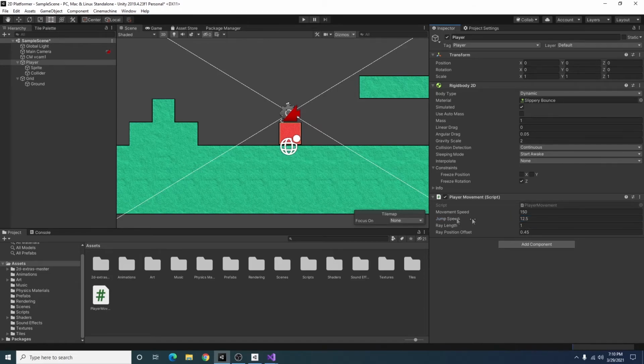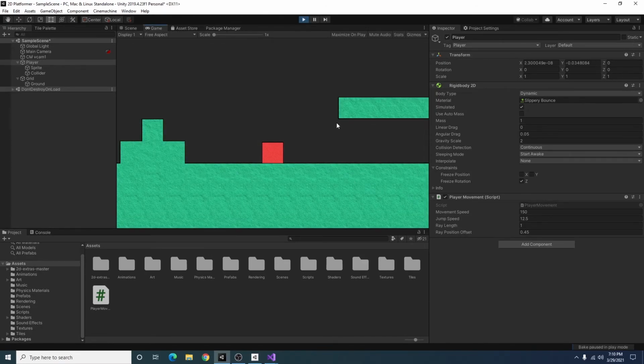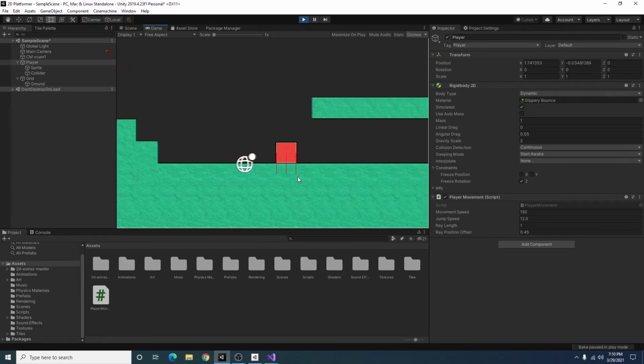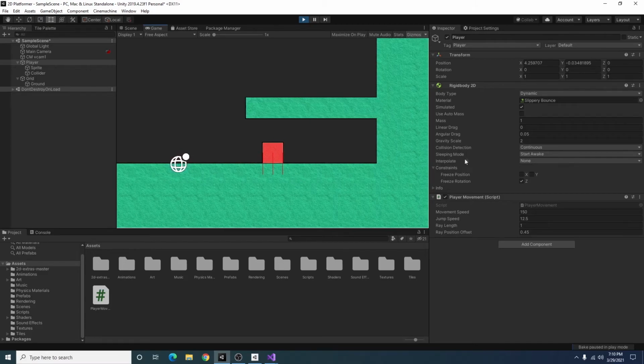Although we don't have any code to jump, so that won't work right now. But this will just show you how the raycasts are working. So if we run our game and we click on gizmos, you can see underneath the player, we have these 3 rays, and that shows you where we're checking for the ground.